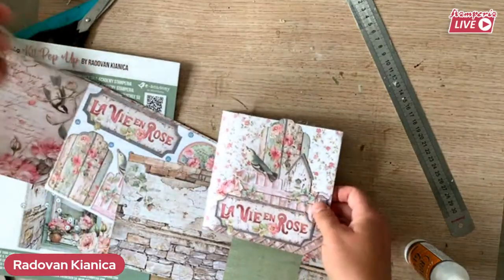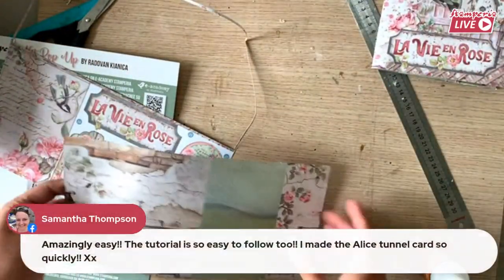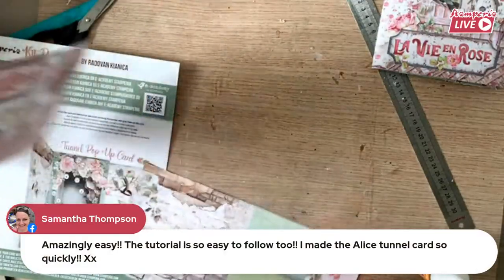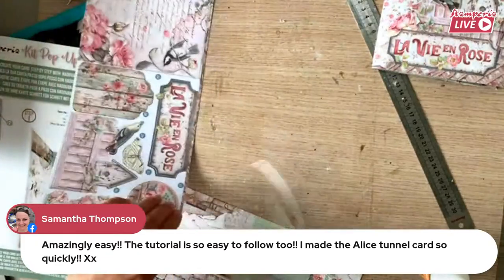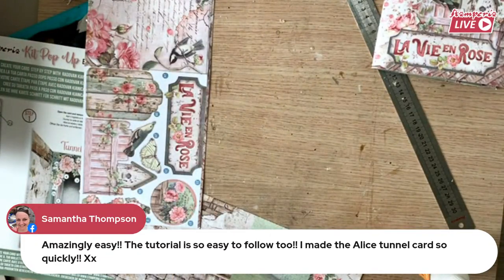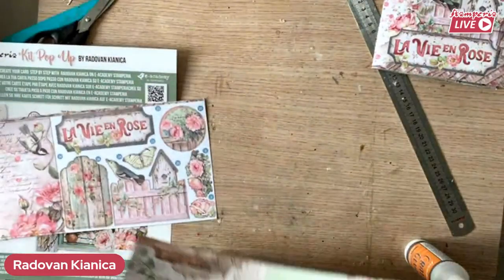And Samantha made it in a very quick and easy way, she said. Yes, the tutorial is so easy to follow too. I made the Alice Tunnel card so quickly. Yes, perfect. I will try as well.